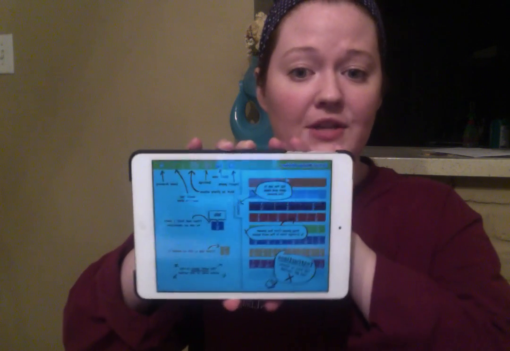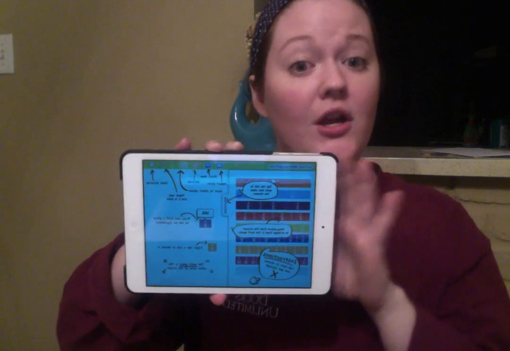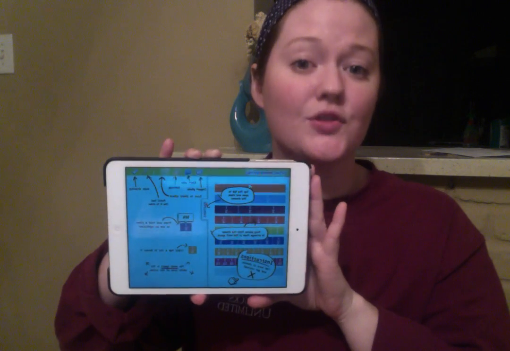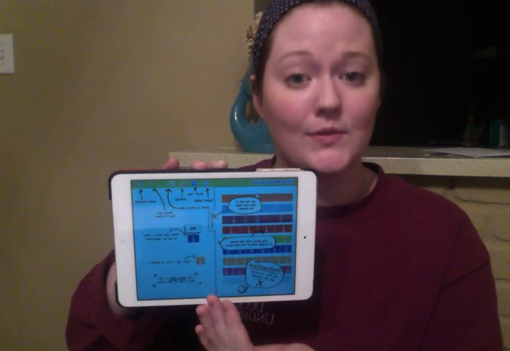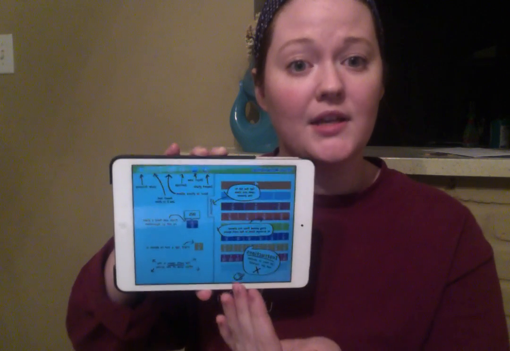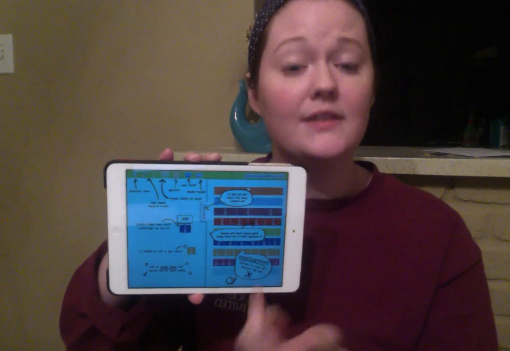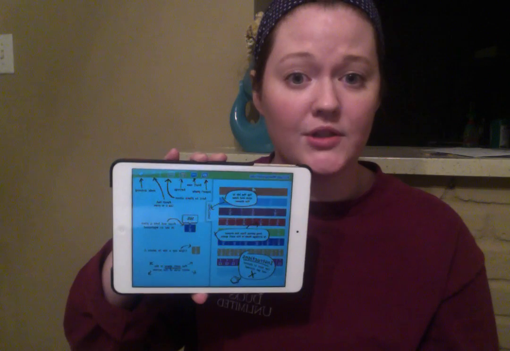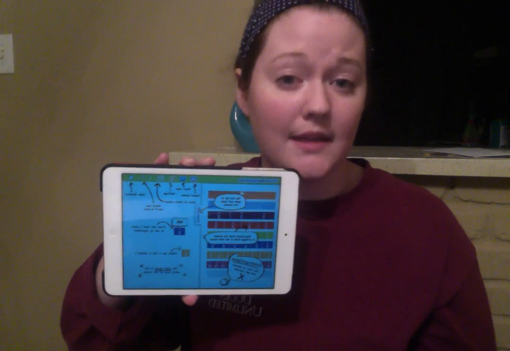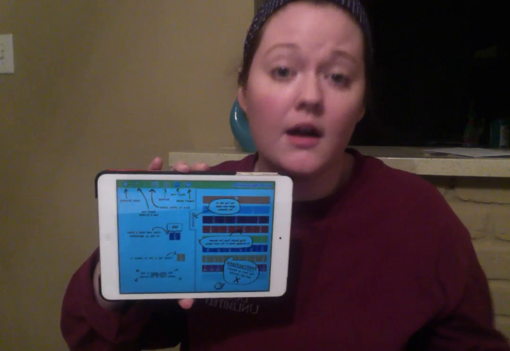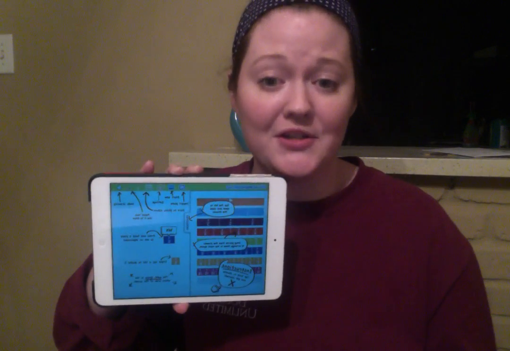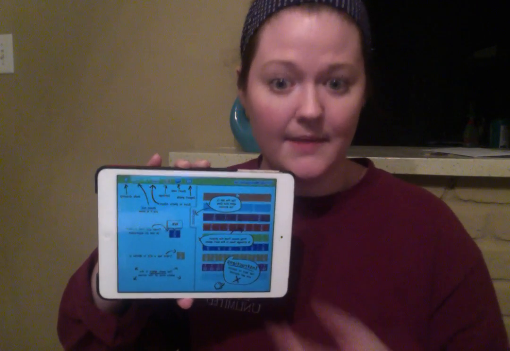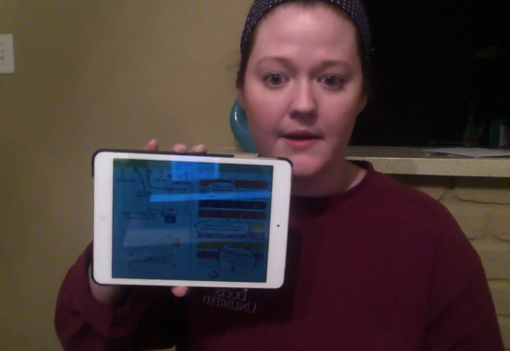The first page that comes up after you initially open the application is the instruction page. This tells you about all the different icons and how to use them. This application is used for fractions, decimals, and percentages. It is a tool to help students in the classroom as well as on homework or at home doing anything if they want to just do some extra exploration of these different concepts. I'm going to go ahead and get started.